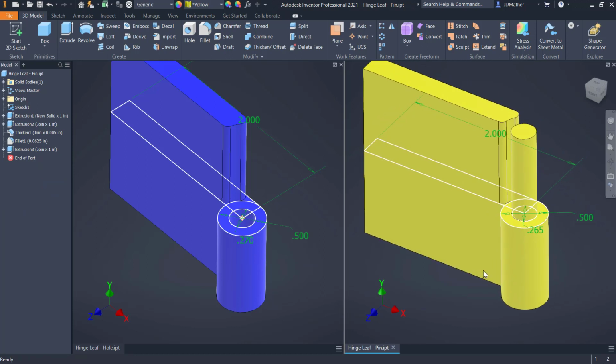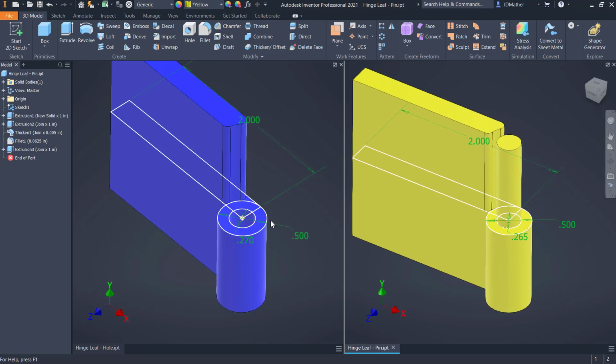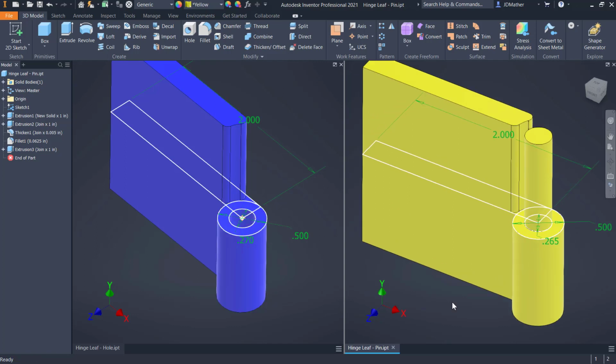When we make parts in the real world, we can't make perfect parts. There's always a tolerance associated with our features. So if I tried to make that exactly 0.27, some of them are going to be a little bit larger and some a little bit smaller, but if it gets larger, it may be too tight to fit into this hole. So we need to allow appropriate clearances between our mating parts. We should think of that right up front. Now, Inventor won't care. Well, in some cases it will, in some cases it won't. If we try to model these as perfect parts, when we're doing dynamic simulation, we should consider realistic clearances between the parts.